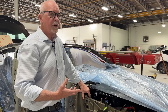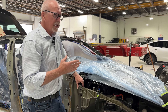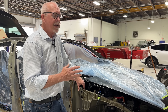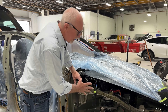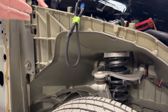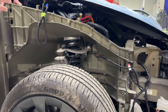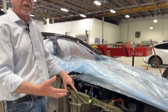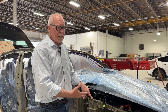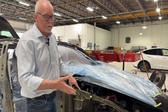It seems the rest of the automotive industry is really trying to catch up to this idea. There's a big concern about repairability in giga castings, and it makes sense that there would be concerns around it. But much like charging your electric vehicle versus going to the gas station, it's really not an apples-to-apples comparison. There are a few areas in a giga casting where you can make some repairs if it has a crack, but essentially if you need to repair this, you're probably going to need to replace it. That would be horrifying on an internal combustion engine vehicle with welded assemblies, but if you know what to do and how these are built, it's really not that bad.